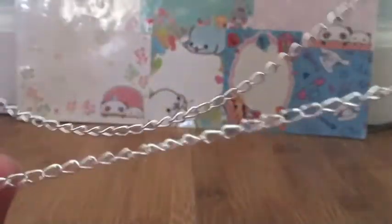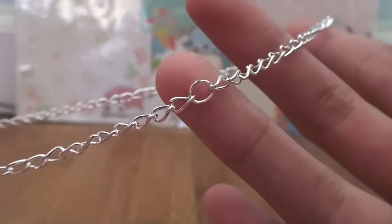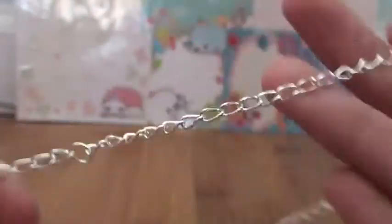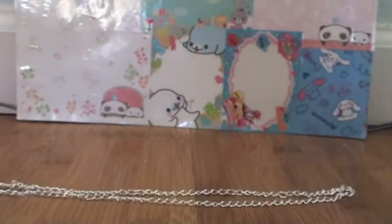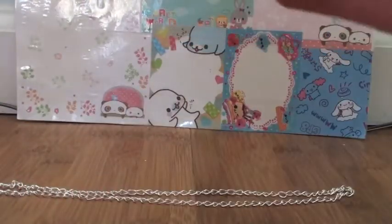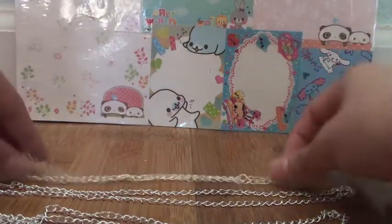So they are attached with a jump ring somewhere. Let me find it right here. If you can see that jump ring, I can just take that apart and add my findings to make it into a necklace. And it is pretty long. So I got three of these in one pack. So I can make three bracelets there.